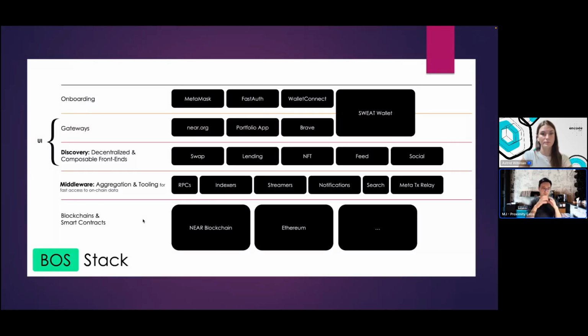And once you have this BOS component developed, you can then deploy it to the NEAR blockchain. Basically, you are deploying the source code, like JavaScript and CSS, to the NEAR blockchain, and it's very similar to how you would deploy a smart contract to a blockchain. So essentially, what we did to the front end here is very similar to what smart contracts did to backend services.